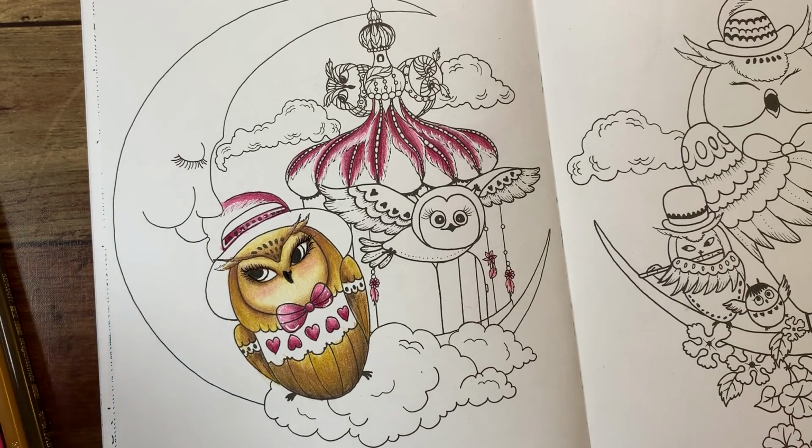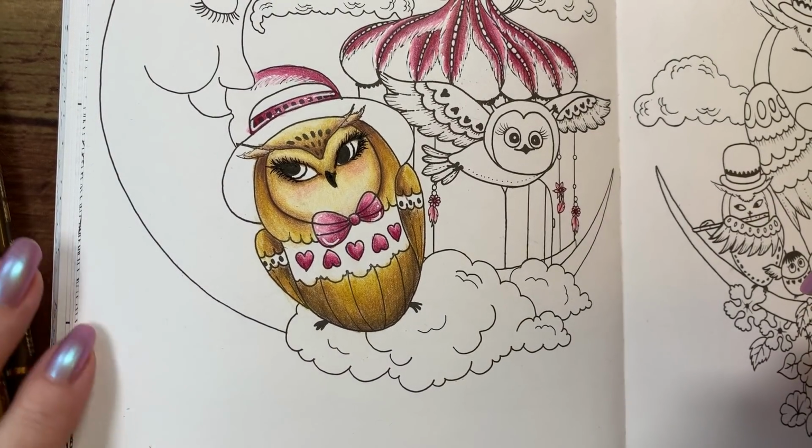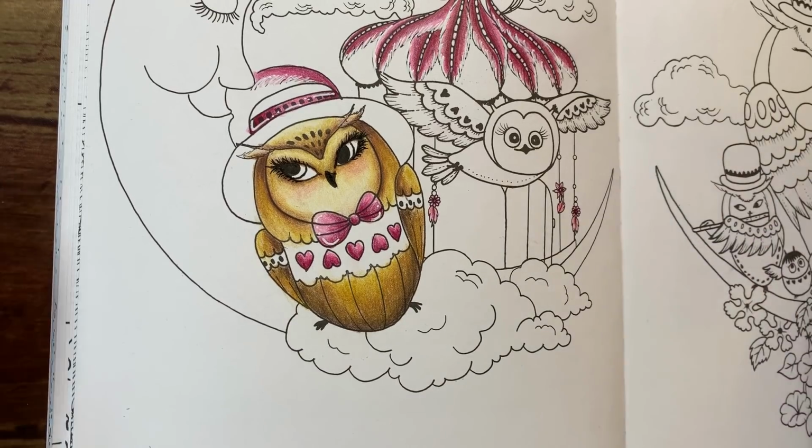We'll have to let that dry a little bit. Just dawned on me I didn't have the camera down at the right angle. I hope you could see what I was doing.